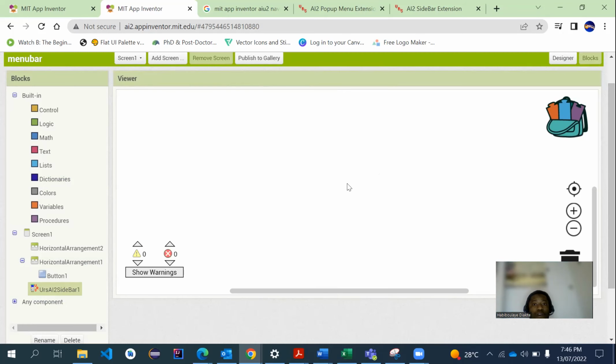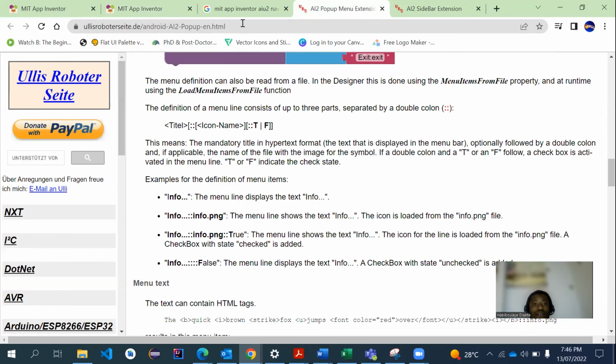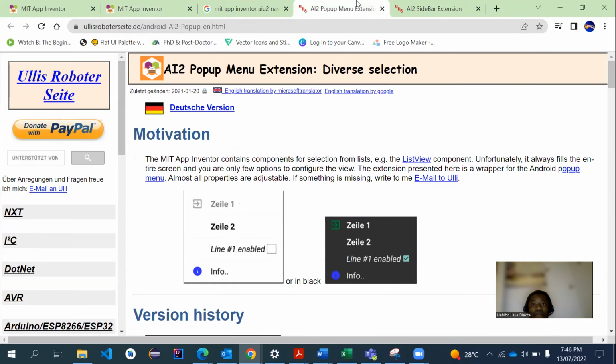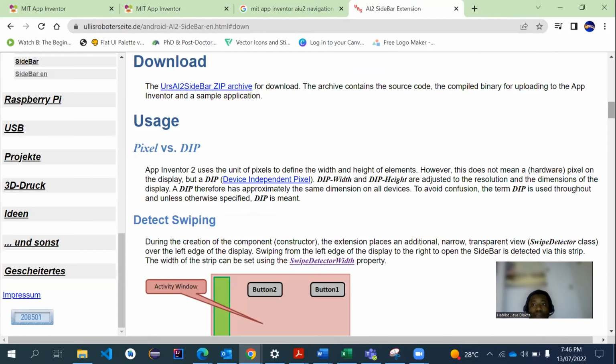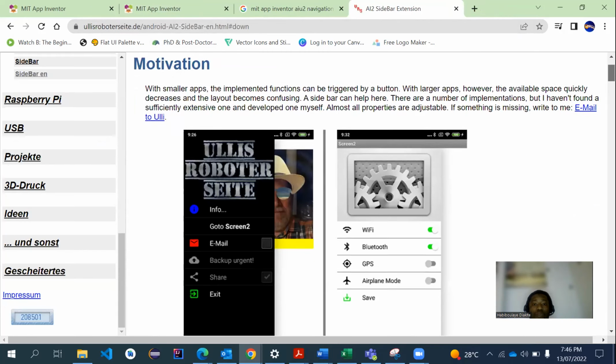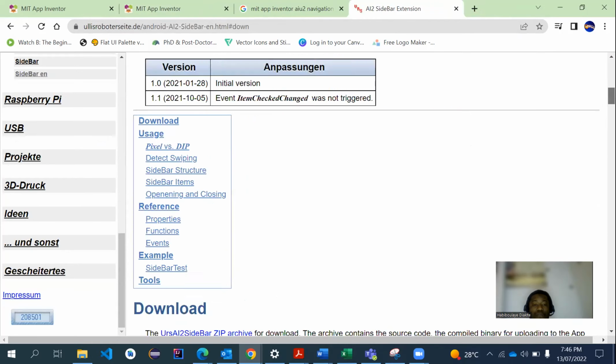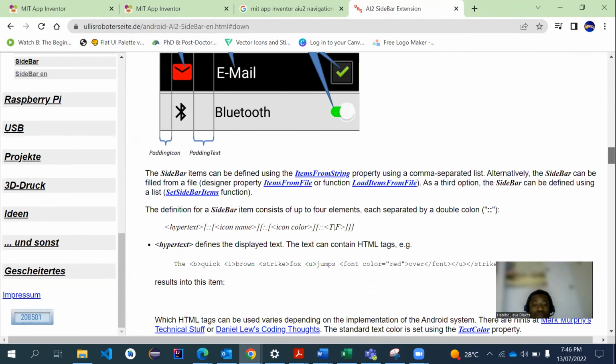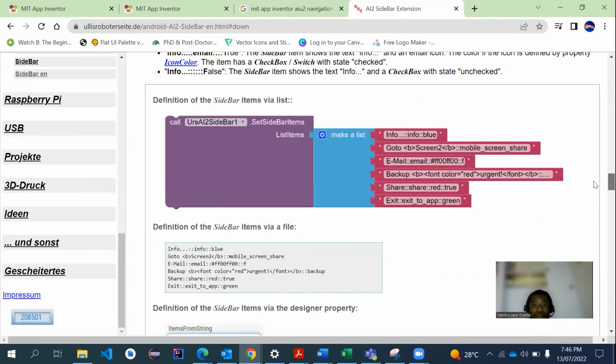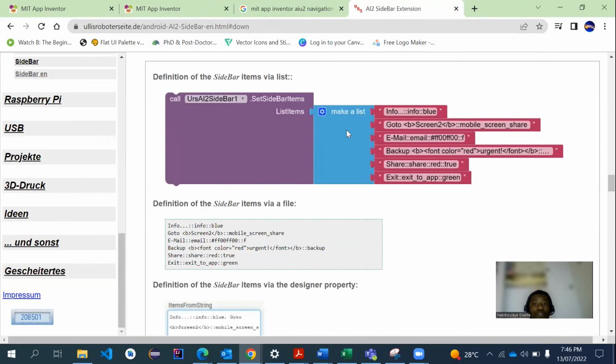Maybe one thing, guys, on the website, I'm gonna close this. On the website, you have the documentation, which explains throughout how to use it. It shows you this is the way to create a list of all the menus that you wanted to. You can even include HTML, it seems, which is kind of cool.